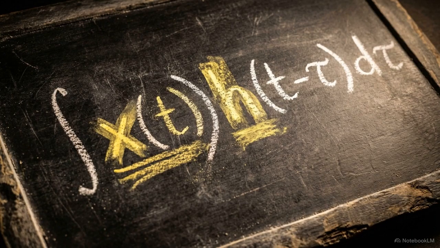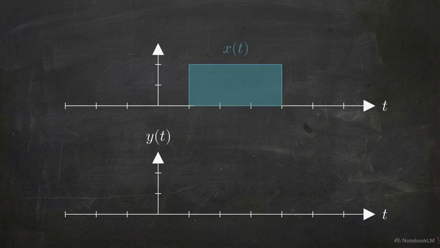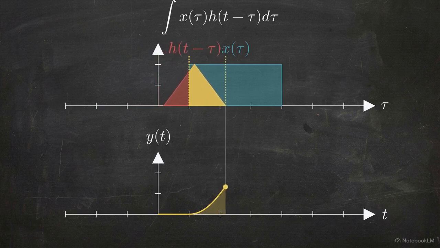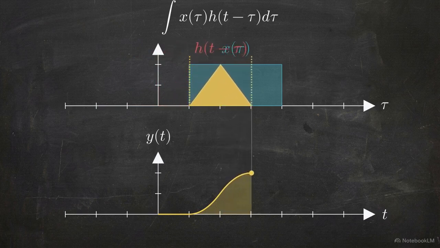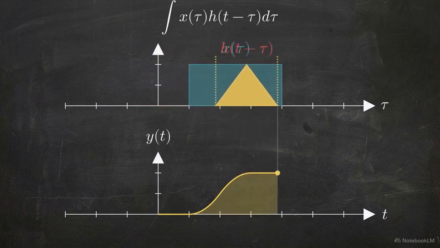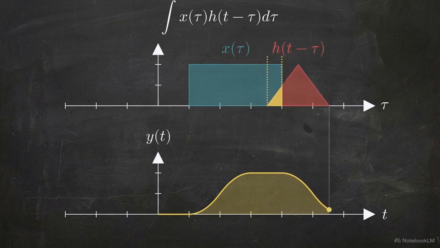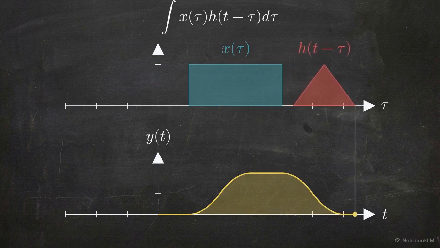Algebraically, convolution is expressed as an integral that combines an incoming signal, x of t, with the system's inherent impulse response, h of t. This diagram visualizes convolution. We convert the time axis to tau, then flip the impulse response backward across the origin. We slide this reversed response forward toward the stationary input signal. The physical geometry where they overlap is their actual interaction. By integrating this illuminated overlap area at every position, we dynamically generate the final output waveform flow.